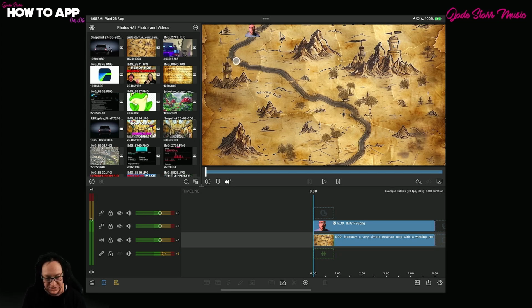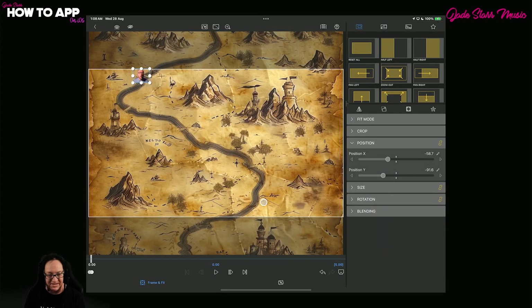Now with the old version, it would be impossible to do, but with this new in-app purchase, with speed ramping and enhanced keyframing, we can make this look really, really smooth. So let's jump in and take a look at how we do this. Now I'm going to click on Patrick first and open up this scene. Now, here's his little image up the top here.